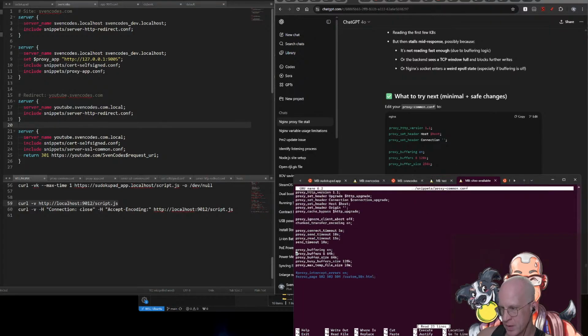So now we're making bigger buffers again. Alright, so we're back to, what do you want now? 128K. Buffer size, 256. Busy buffer size.